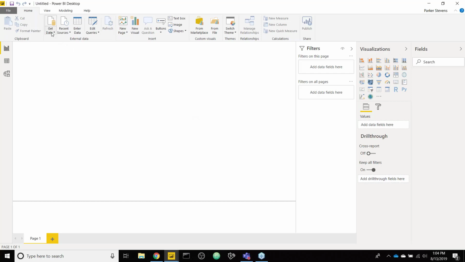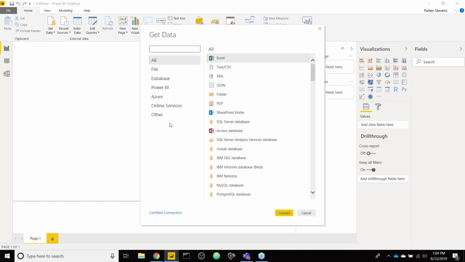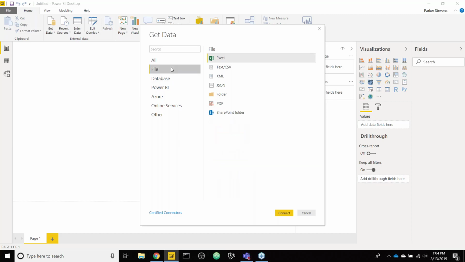There's a very easy way to do this. We do this by going to the Get Data button, and once that loads, we are able to see all of the different connectors that we can use to connect to the data sources that you can possibly hope to connect to within Power BI. So we can sort based on the different kinds of connectors: flat files or databases or online services.